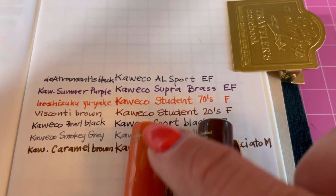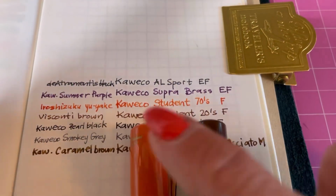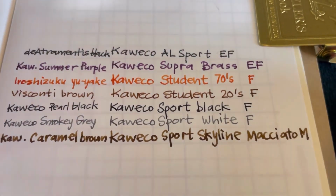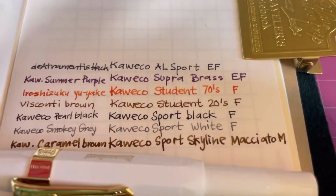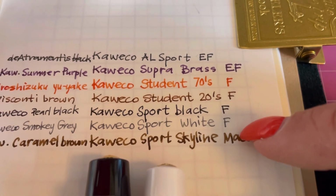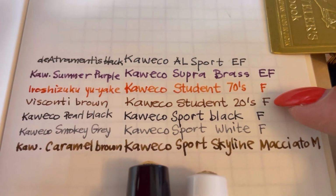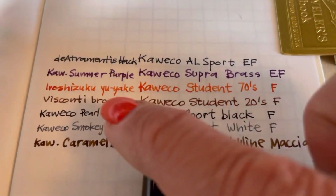So my experience is that this ink, the Iroshizuku ink, is much easier to write. It's much smoother. Maybe it's just imagination, or maybe it's a fact. We don't know. And then we have the other Sports, the white and the black. As you can see, they also have a fine nib, and you can see that there is a little bit of difference between the two of them, but still they are much more like the Visconti brown here and the student one here. But writing with them, I would say that the Visconti brown is much harder to please.